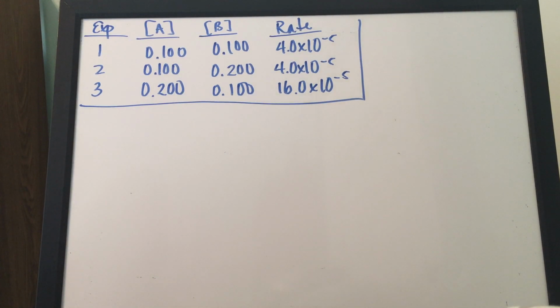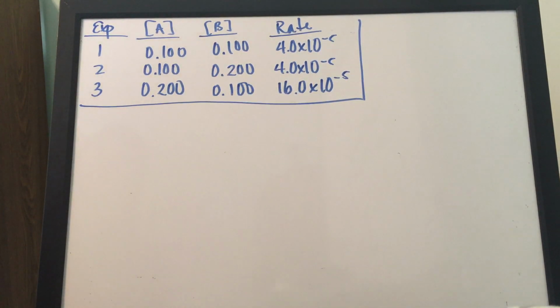Okay, based on what we just talked about, we have technically already calculated the rate law, but we did it in a method that was just a visual inspection, and it might not be okay for most of you. So this is the way to solve for the orders using the mathematical approach. It's going to be a little bit work intensive, but you need to see how this is done.